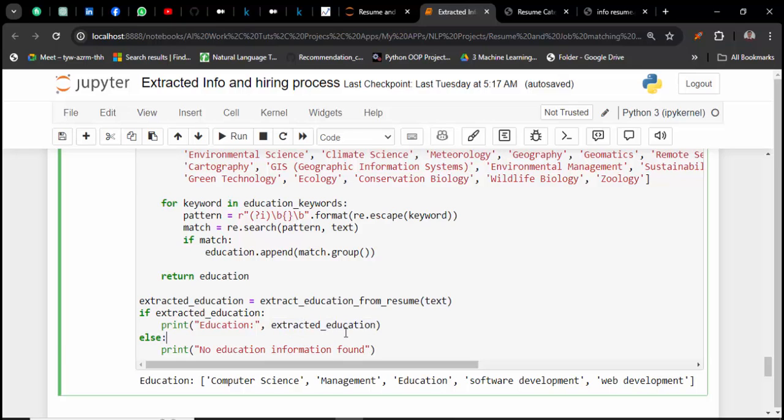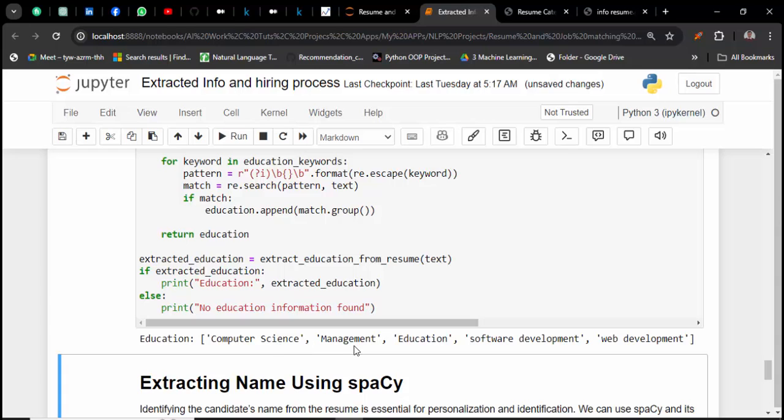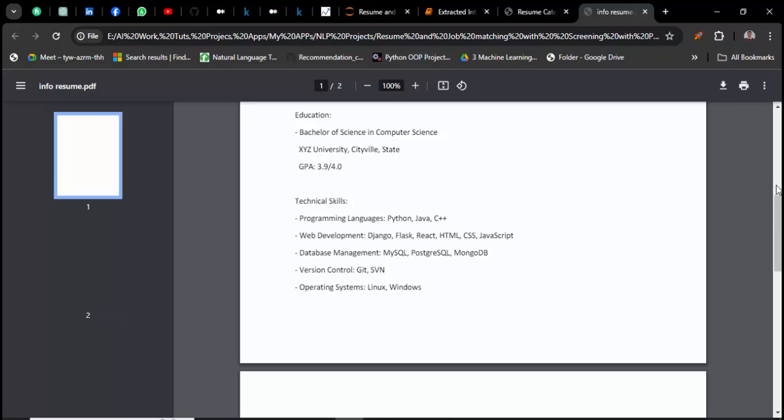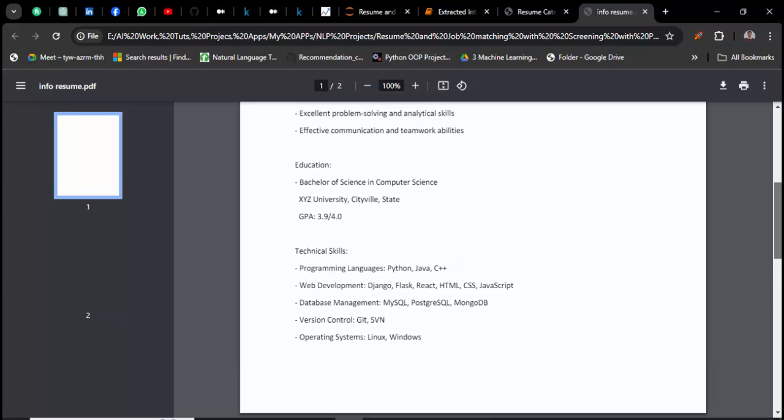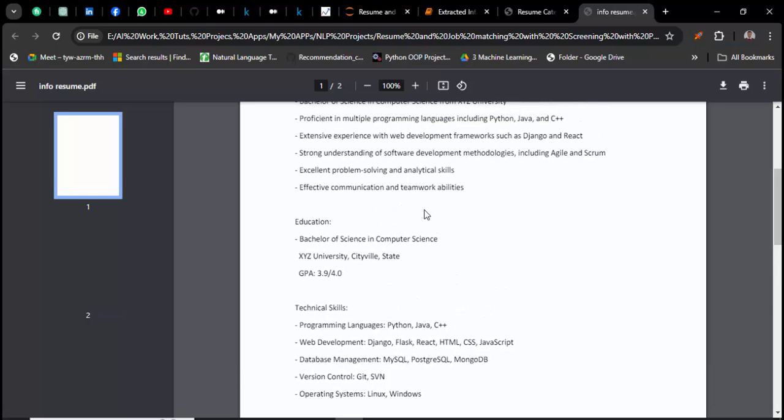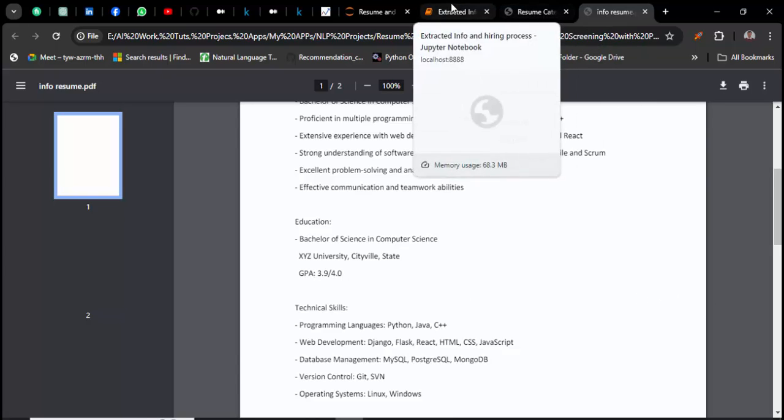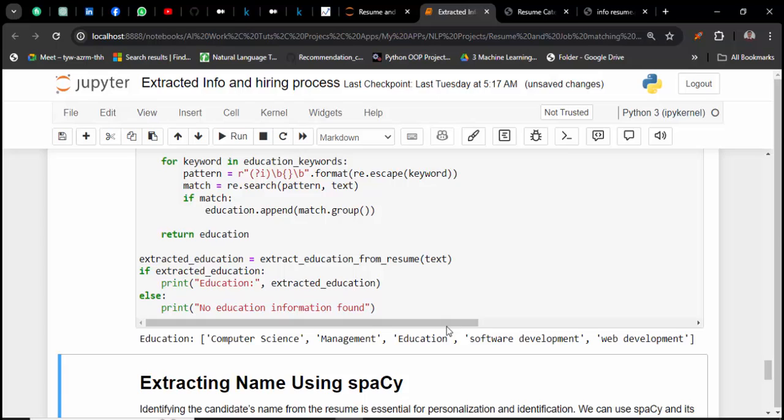So the output is computer science, management, education, software development, web development. If I go to the resume, education, you can see Bachelor of Science in Computer Science. Yeah, it's working. Management, it's working. Where is this education, software development, web development?